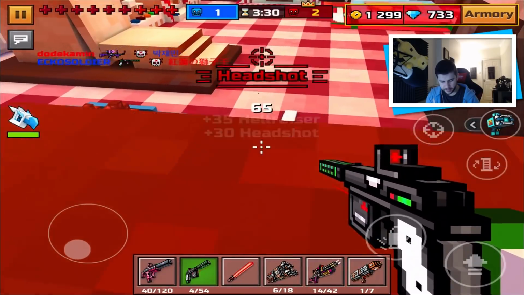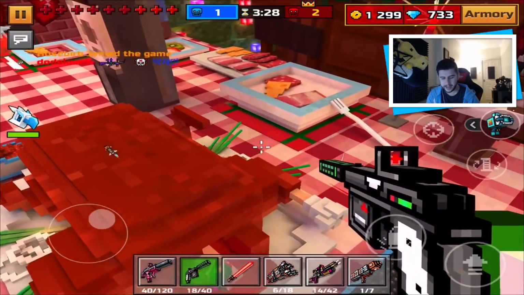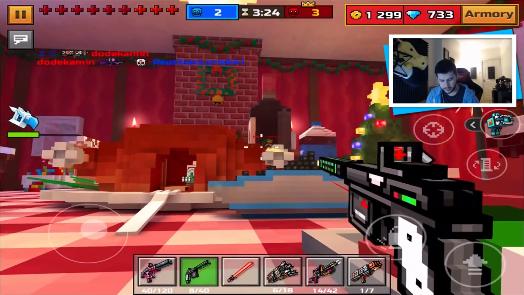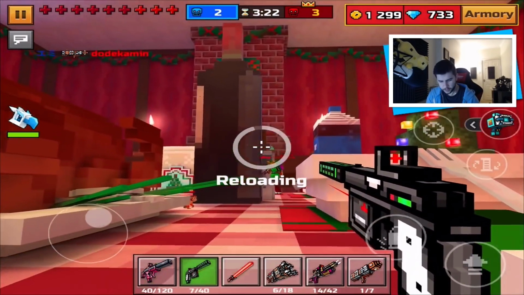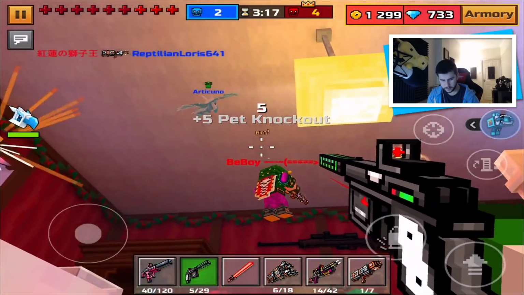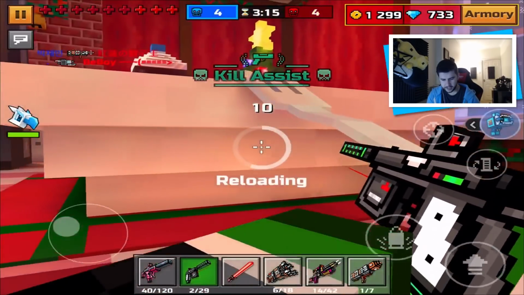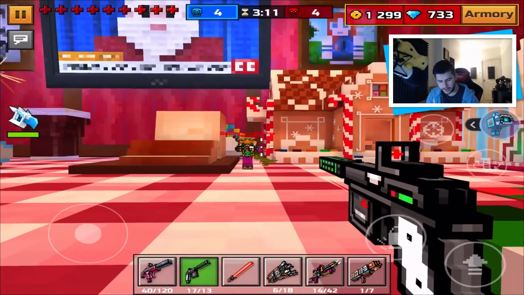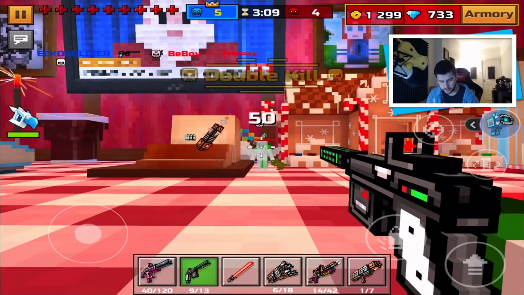No, he missed me. This is actually a really good weapon if you can get headshots. There's so many people using. This is actually a really good weapon. I'm gonna pull this out. Yes! Oh, I got the assist. Wow, guys, this is actually a really good weapon. It's quite powerful for a secondary weapon.